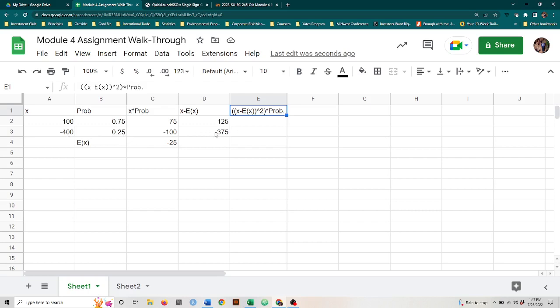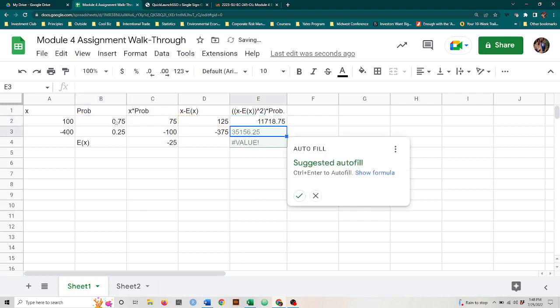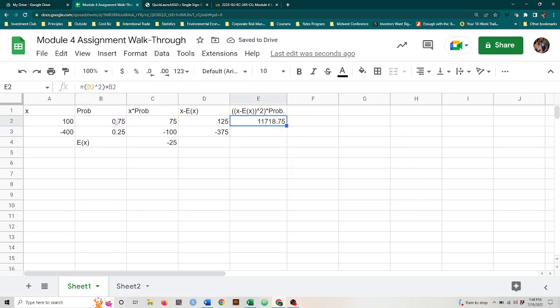So even though this is far away from the mean, we'll square the deviation, but then we're only going to weight it by its probability that we have here. Okay, to do this one really quick, it should look something like this. We already have the deviation, so we just need to square it. This is our deviation around the mean, squared, and I'm going to multiply it by its probability here. So we're going to just square that deviation, square that cell that's adjacent to it, right next to it. You can autofill here or just copy paste.